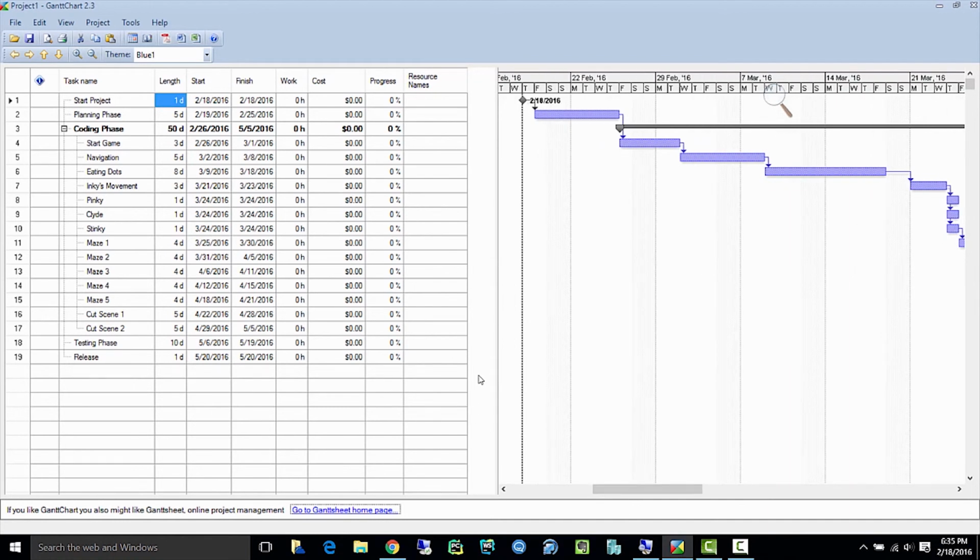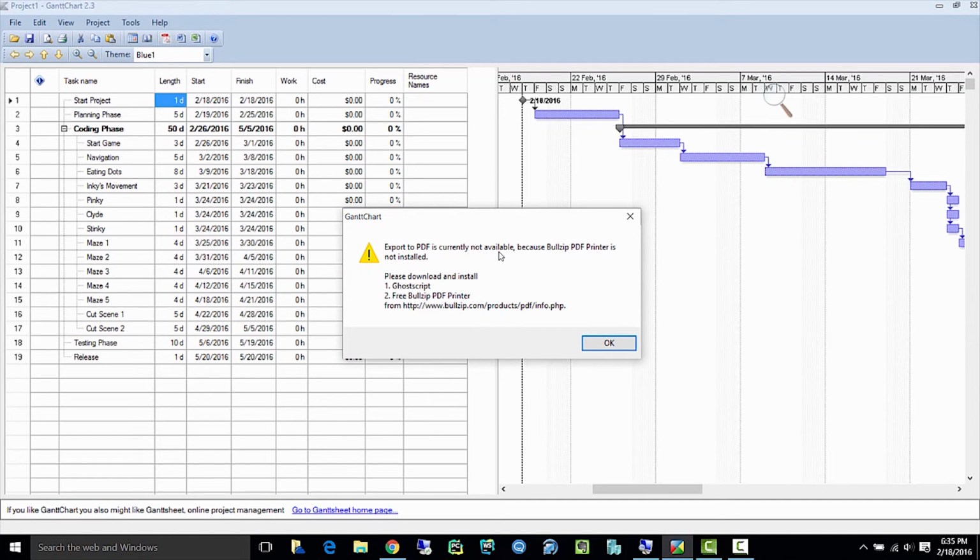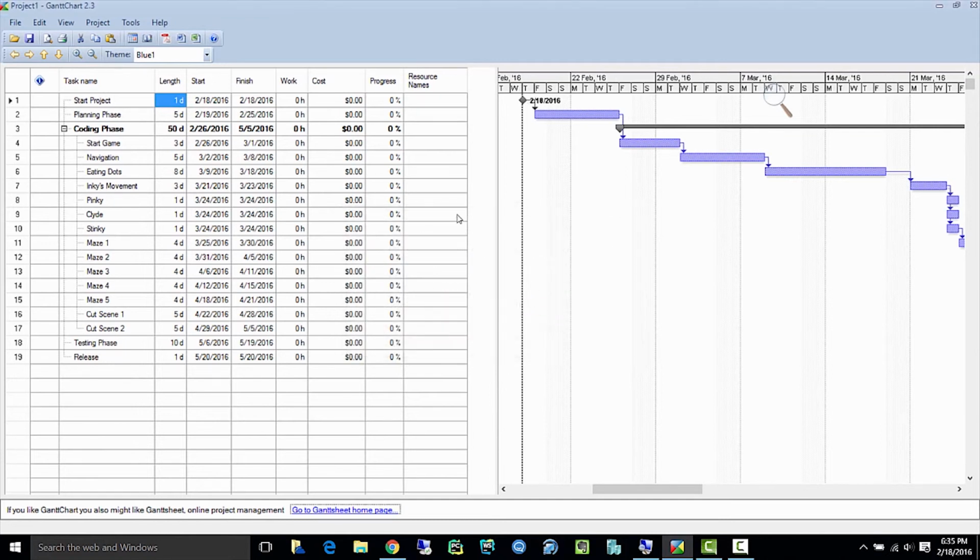So if you need to write up a report for your boss or your investors, probably export to PDF is going to be your best bet. That's going to spit out something that you can email. And, oh, interesting. Again, that's one of the problems with free tools, right? Ironic, because I actually have Adobe PDF printer installed on this thing. But okay, that's fine. So that's pretty much it.